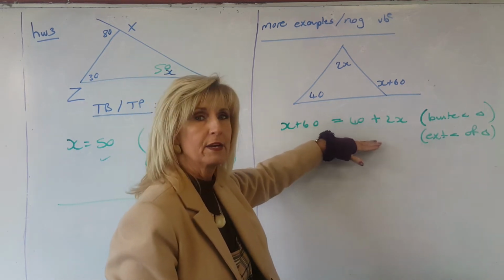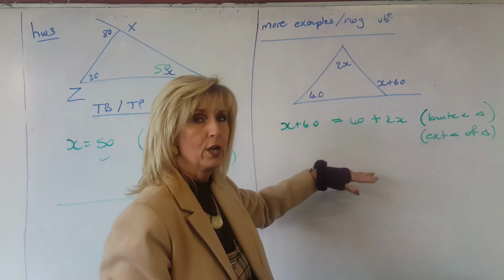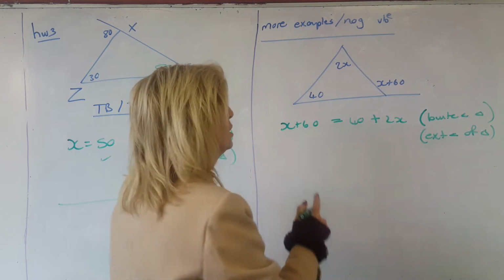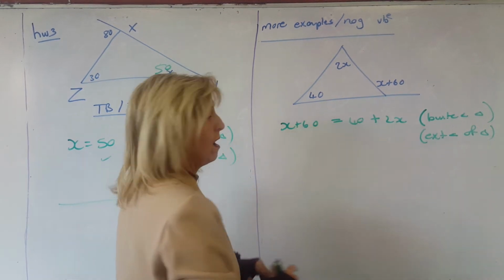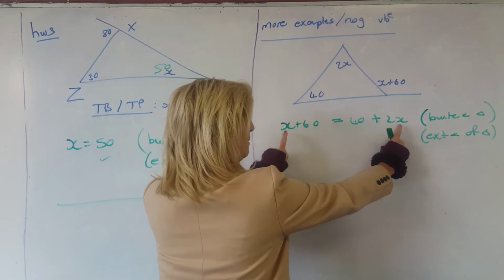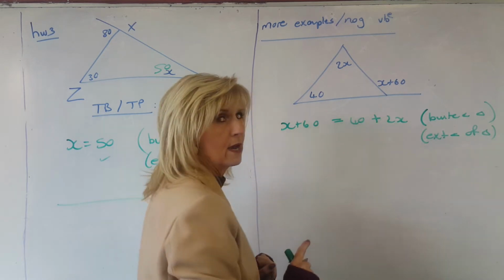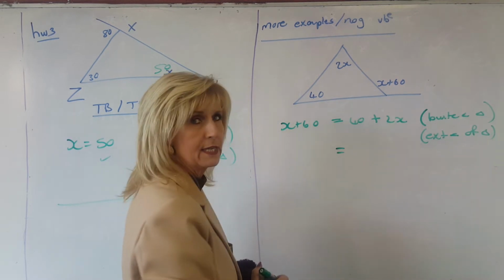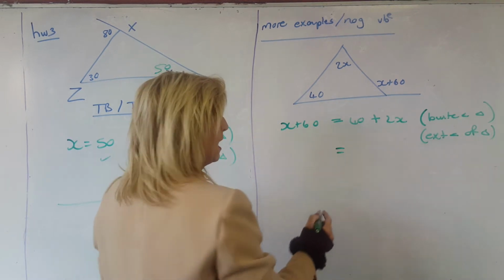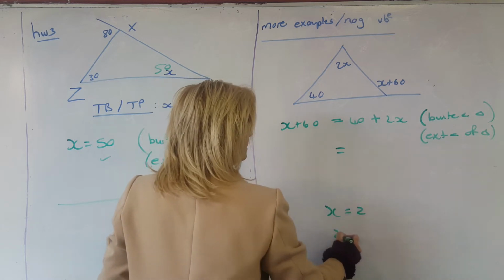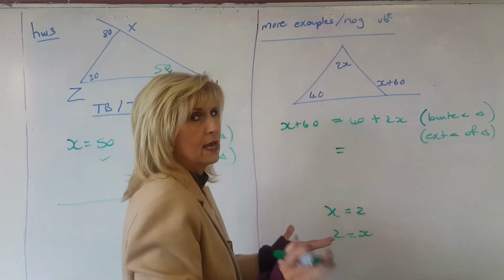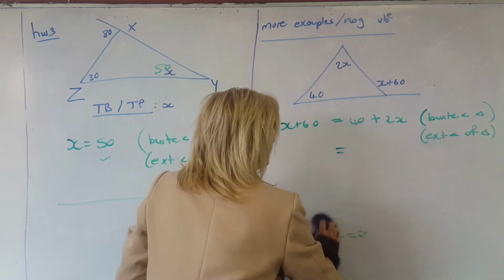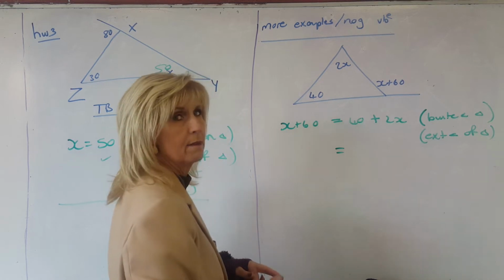We are busy with equations. Equations is one of the most important things in your mathematical life. So how do we do an equation? Aha, there are 2 x's. The moment I have 2 x's, get them to one side. And it doesn't matter whether you write it left of the equals sign or right of the equals sign. It doesn't matter, because I can say x is 2 and you can say 2 is x and it's the same thing. So whether you take the x's to the right or to the left, it doesn't matter.